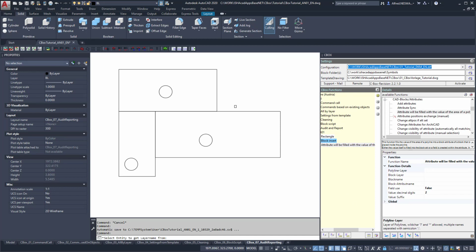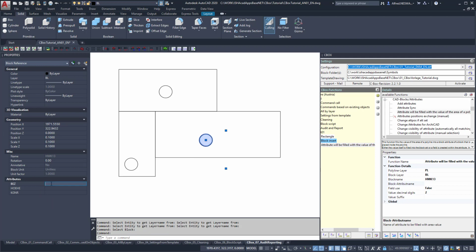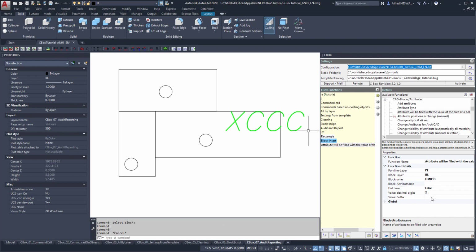We say, let me select an object, and the layer name of the object is filled in there. We select the polyline, enter, and get PL filled in. The block layer, again, we select the object, click, and have PL filled in. The block name, again, we can select the block name and it gets filled in. The attribute name, we have not filled in an attribute yet, but we can simulate. We have now filled in an attribute; in the same way we can take an attribute we select and fill the attribute in. So that is all we need.